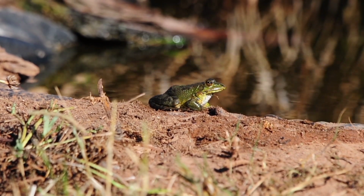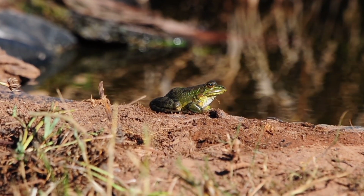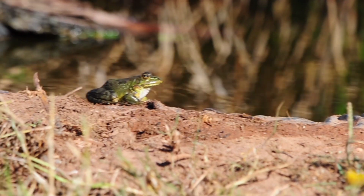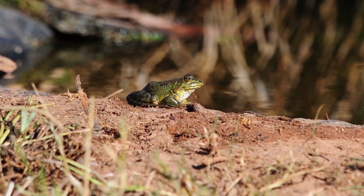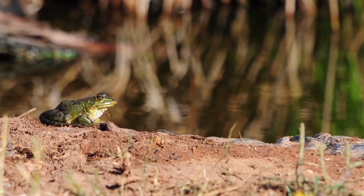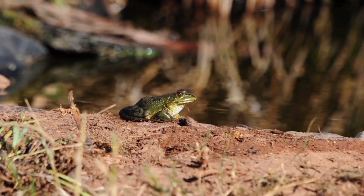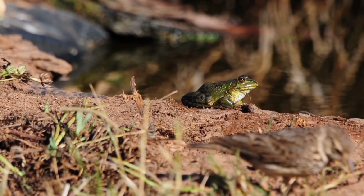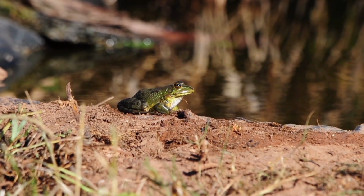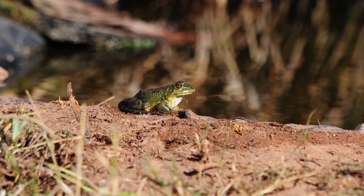The reason I've cleaned up the area a little bit round the pond is because once it's clean, the ants can be seen. And when the ants are actually coming along to pick up the seeds, it actually attracts the jynx, which is a wonderful bird. Very, very difficult to catch though. But they eat the ants, so once the ants start moving around the pond, the frogs come out and eat them, and that then attracts the jynx into the area as well.